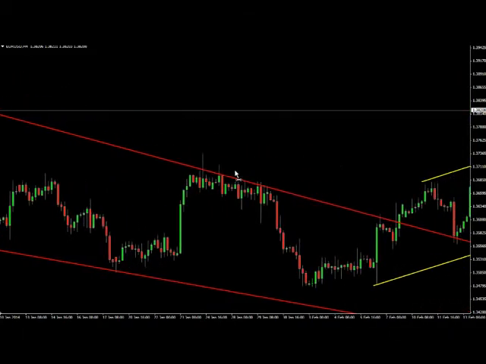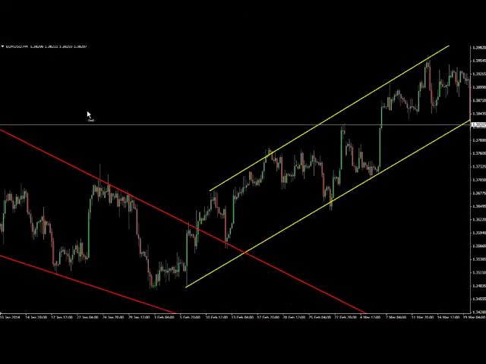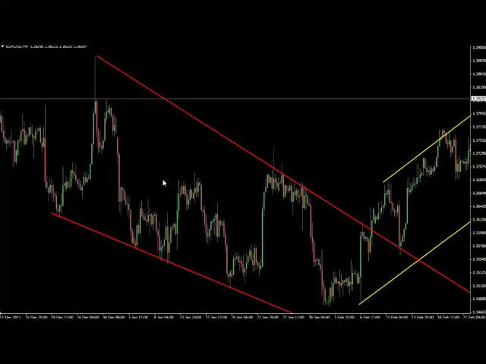So if you remember in our last video when we talked about levels of support and resistance and how levels of support could become resistance and resistance support, the same thing holds with trend lines, because remember, trend lines are really nothing more than levels of support and resistance that define what direction the market is heading. It doesn't necessarily provide horizontal levels of breakout, but it defines the direction that the market is heading.